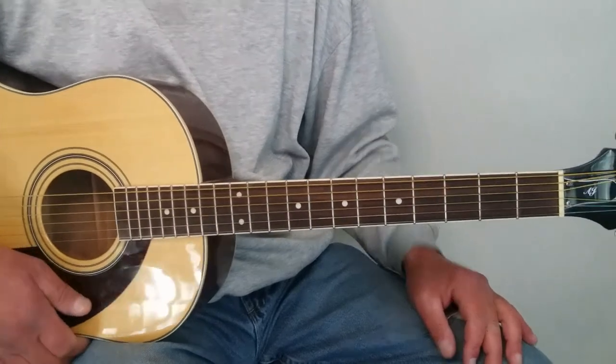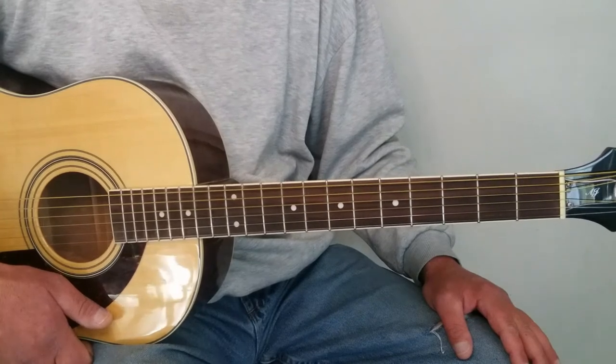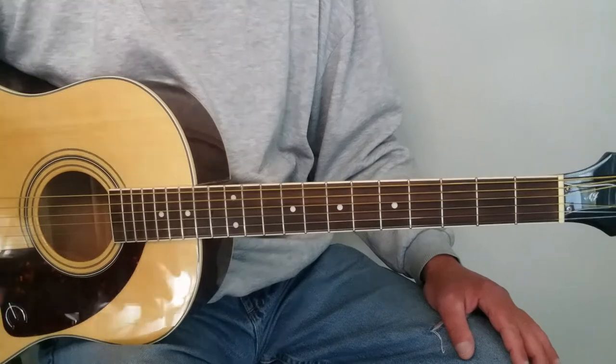Hope you guys learned something today. At least that shuffle should get you pretty far. It's fun. You can accent it. Don't worry about, you know, hitting wrong notes, you almost can't in this.